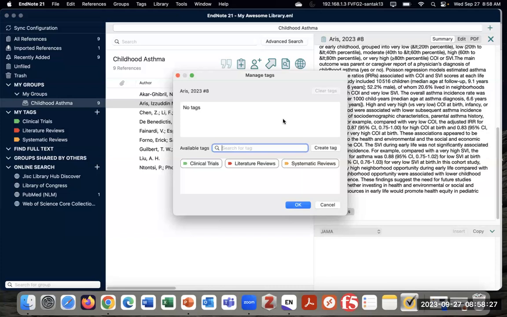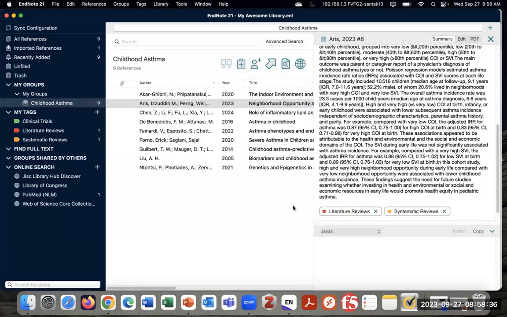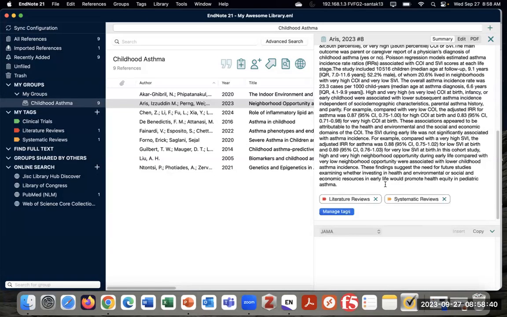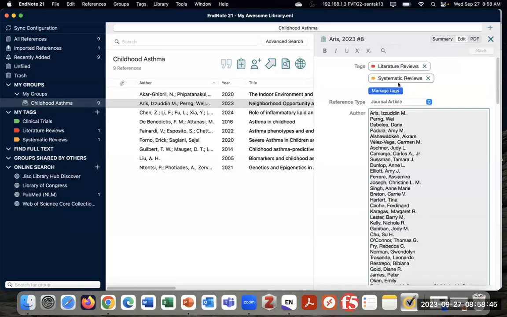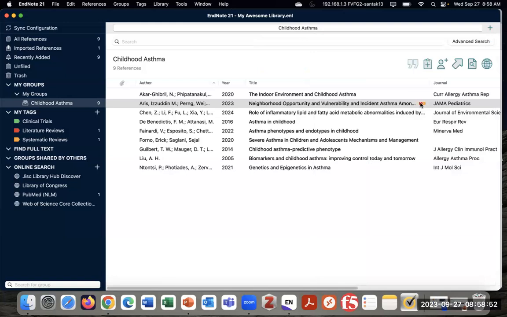And then from here, you can choose to select one tag. You can choose to select several tags. So I'm just going to go ahead and select just two of these randomly and select OK. And then you will see those tags appear here on the right-hand side. So you see here under Summary, these tags are there, and under Edit, the tags here are at the top. If I remove this pop-up here on the right, you will also see them labeled here as well, the color codes, you should be able to see.